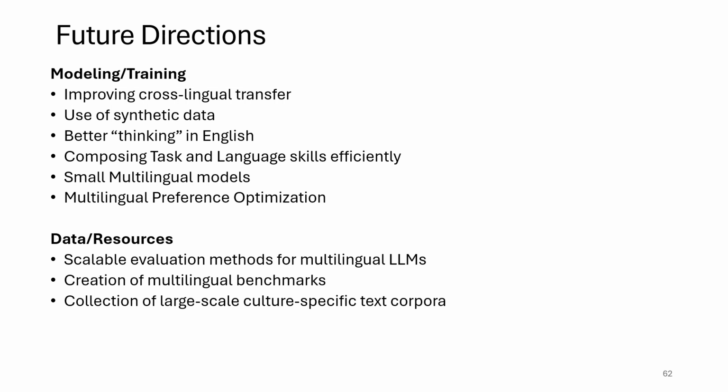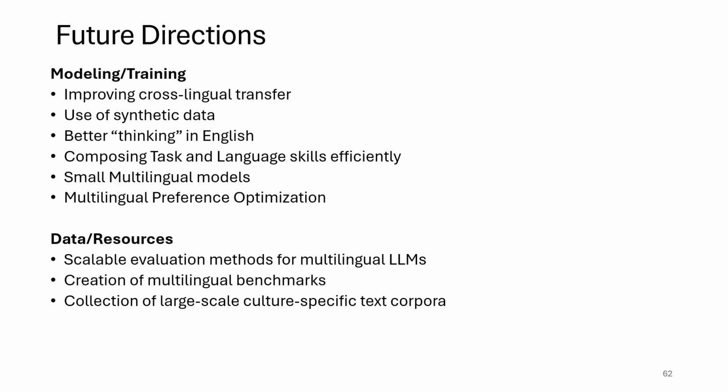There is very little work on multilingual preference optimization. So how do we collect preference data for multiple languages, and how do we optimize for preferences in multiple languages? Especially being sensitive to culture specific knowledge is interesting. There are some initial efforts around collecting multilingual preference optimization data using a mix of multilingual synthetic data, synthetically generating preferences also using LLMs. So there's some work, but this is very nascent and this is interesting work to work on. Some of these works I will include in the bibliography so that you can go ahead and dig into it further.